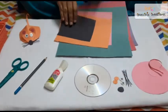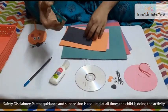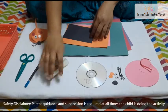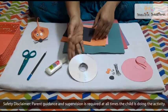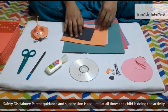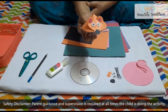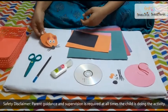For this we need color papers, scissors. This is a baby scissors, so this is a safe scissors for you, and a pencil, glue, any round based object. I found my CD, so I am taking it, and these are the cutouts. I will tell you how to do it. So this is one rat which I have made for my practice. So I will show it to you now how to do it, right? Chalo, let's start the process.